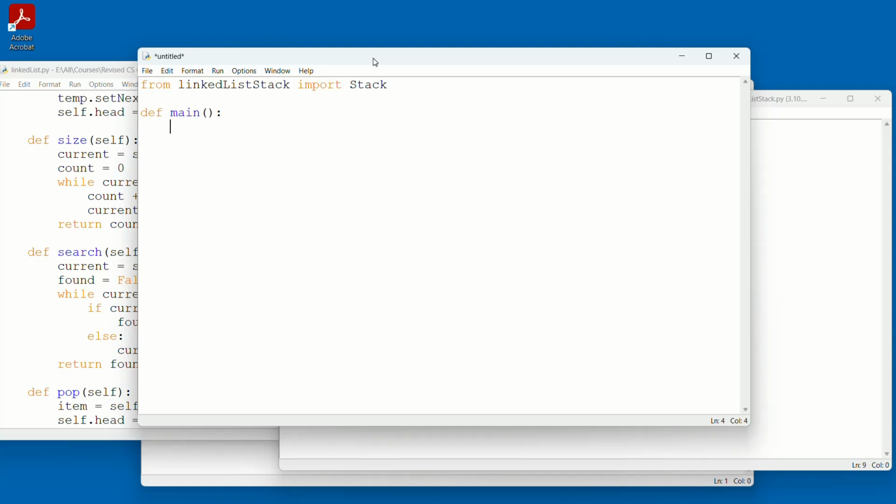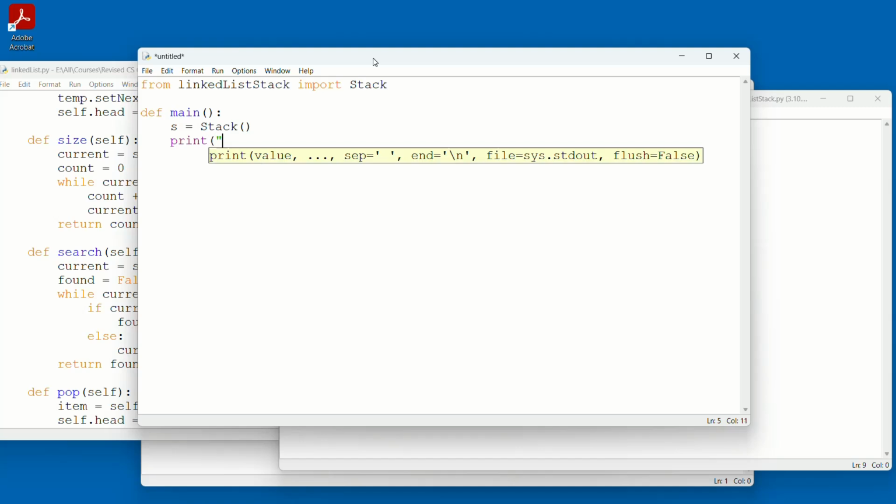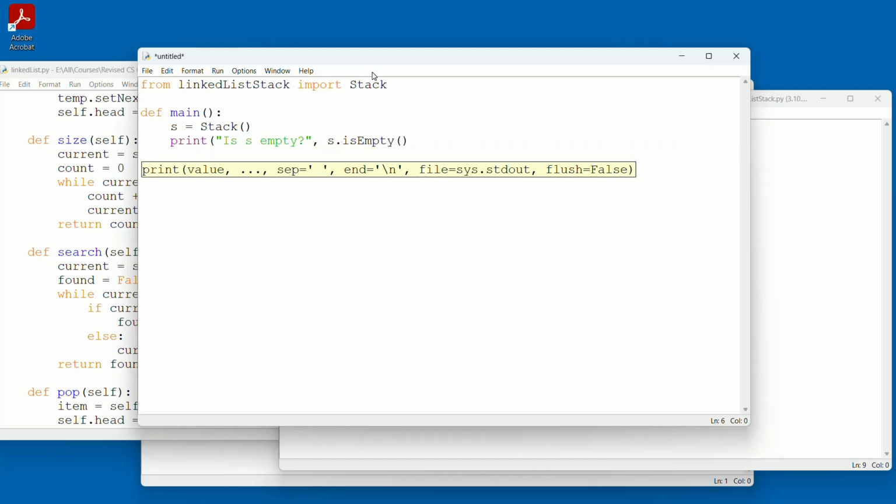We're just going to run through this to test things out. S is going to be equal to a stack, so S is our object of the stack class. Print is S empty, with parentheses there.